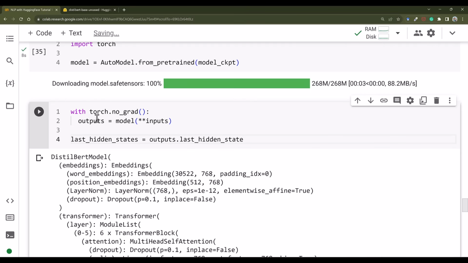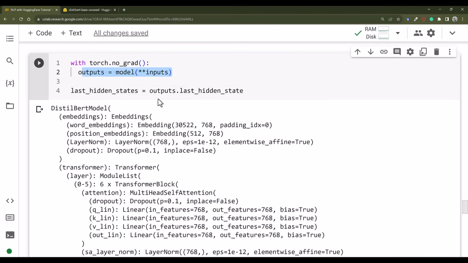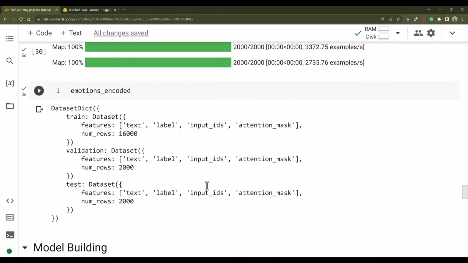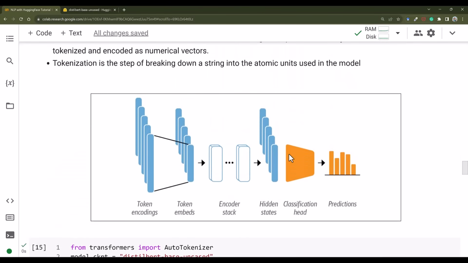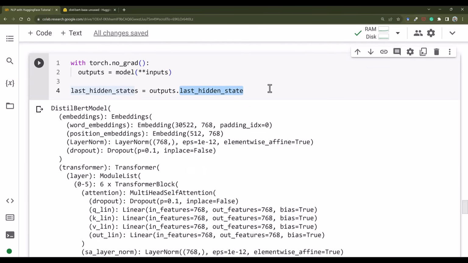So what do you see here? Outputs is the model output. The model output will have all of these layers, but we want the last hidden state. If you see our diagram, this hidden state is the last hidden state, so that we want. We just run it.